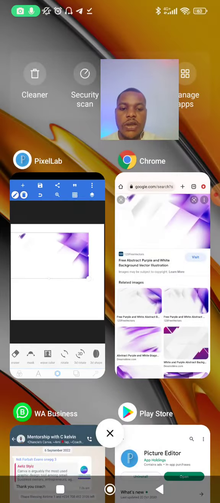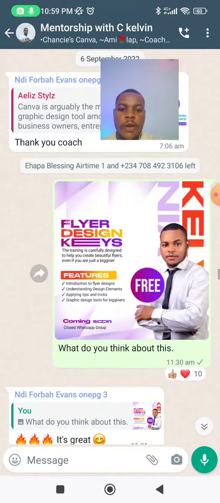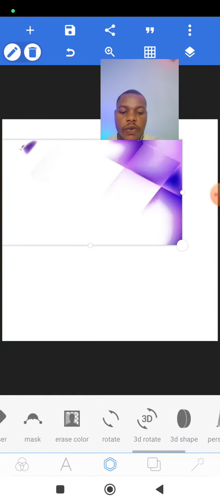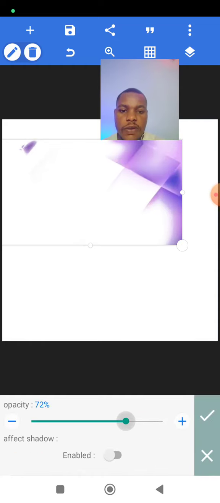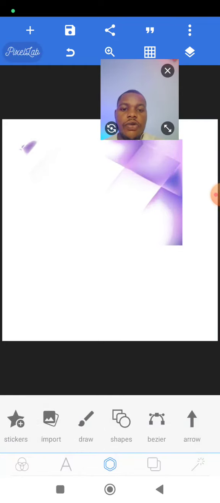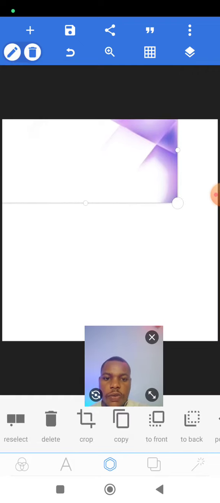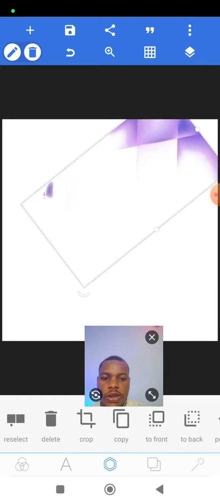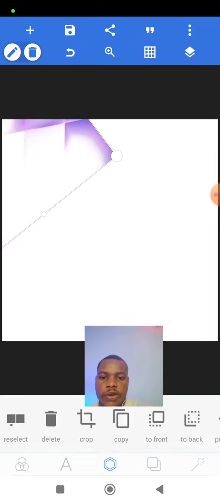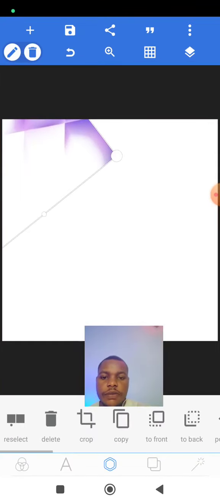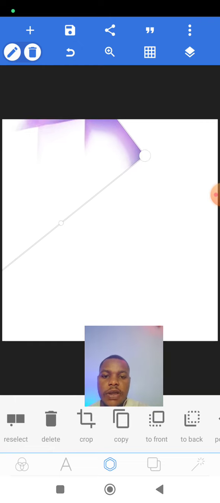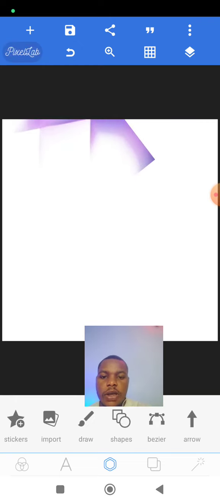Then let's check the intensity of it in the design. Okay, what I just did now was just to reduce the opacity of this, and I'm good to go. So reducing the opacity of this, I can rotate it and make adjustment and put it here. So you can see what I was doing. Make it big, put it here.